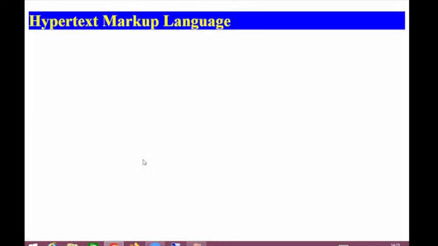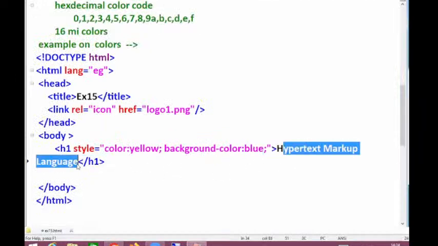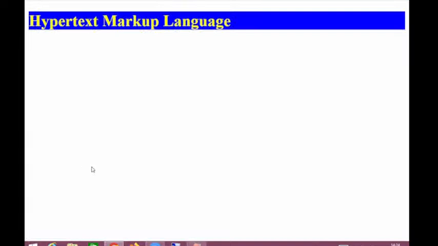So this is the blue and yellow color. Blue is the background, yellow is the foreground. Whole line changed or up to text only? Whole line. Why whole line changed, sir? Because of block level tag. Every block level tag occupies the full line. So then only the full line changed. Even if you print a single letter also, see that one. I'm printing just H only, sir. But the effect is this one. Single alphabet I'm printing, but the color effect is the whole line, the full line.